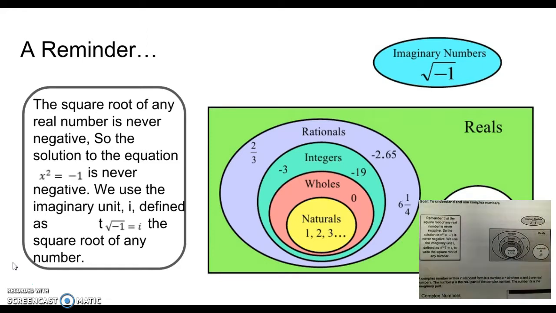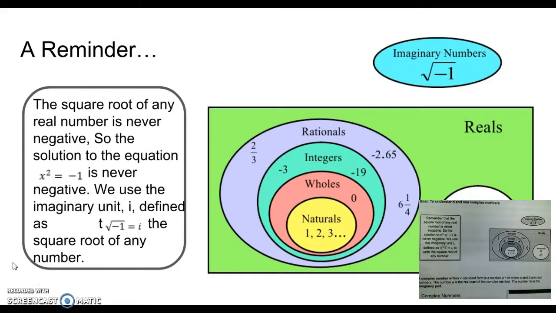But if you remember from Algebra 1, occasionally you would be asked to take a square root of a value, and the value was negative. And so we know that we can't take a square root of a negative number, at least in the set of reals. So that equation, x squared equals -1, we didn't have a solution for it.